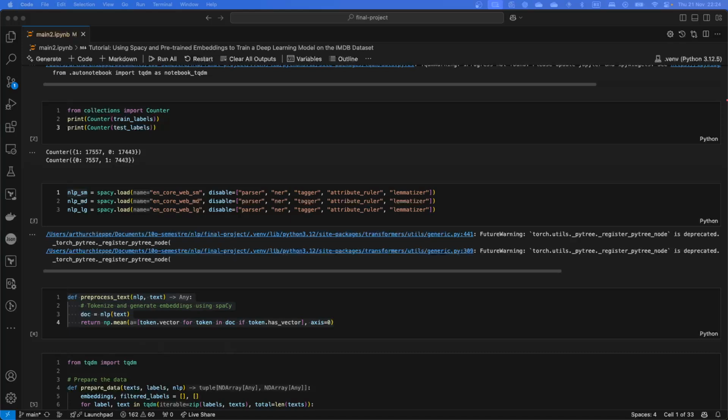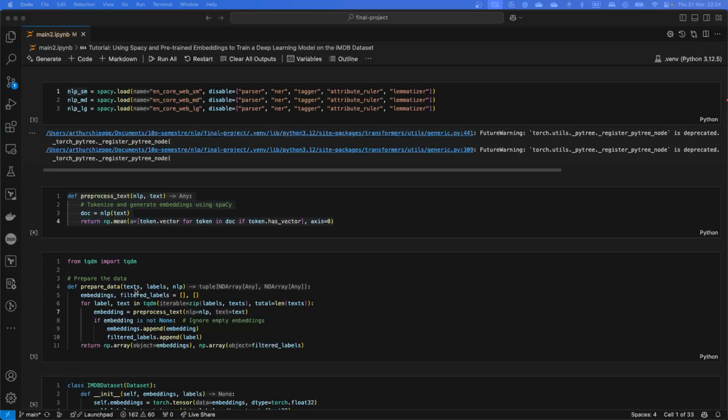So this method is efficient and works well for texts where the overall meaning of the text is more important than the exact sequence of words, such as text classification or sentiment analysis, which is our case. We're trying to determine if a single review is a positive review or a negative review.